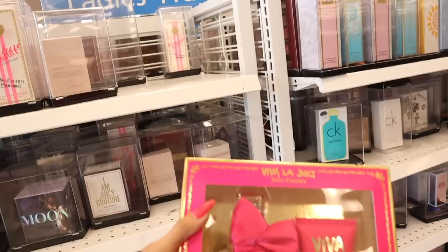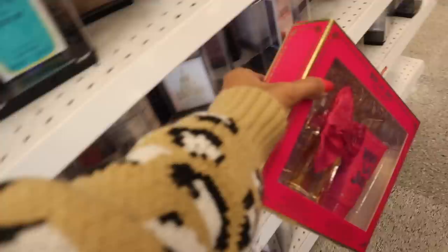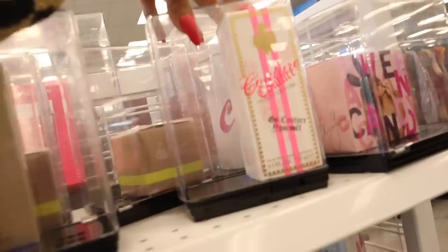Right when I walk in I see Christmas gift sets — how exciting! So the Juicy Couture one — my friend loves this perfume. I love the silk pink bow wrapped on the top, and you also get the body souffle to go with the perfume. We are definitely early Christmas shopping today with $500. Definitely let me know if you guys like that scent. The price point on this one is $40 — such a deal. I wonder if I can find more perfume sets.